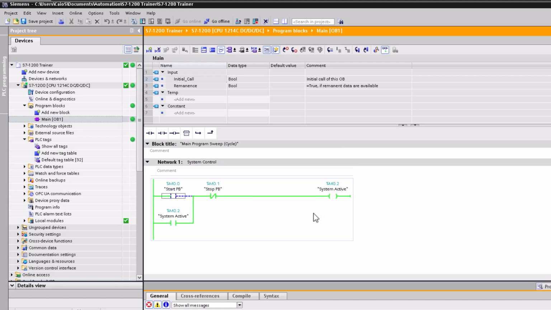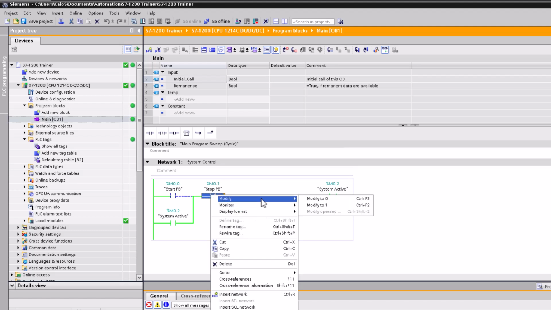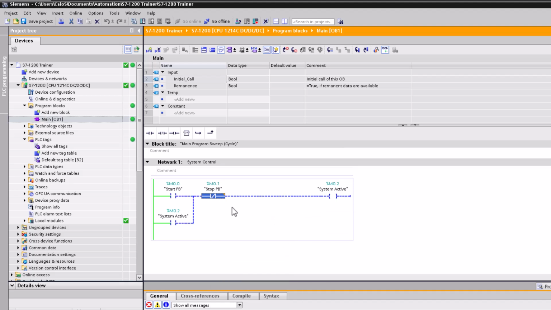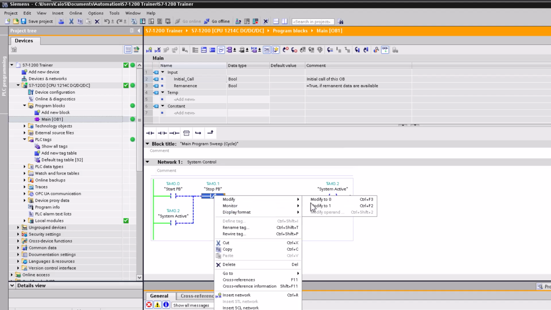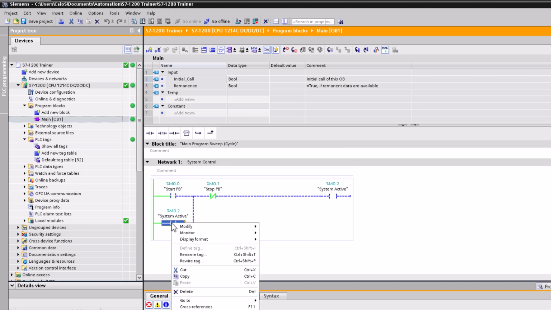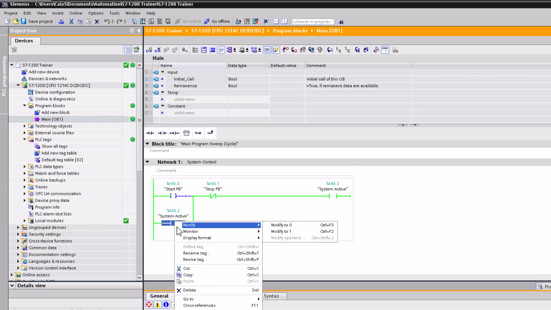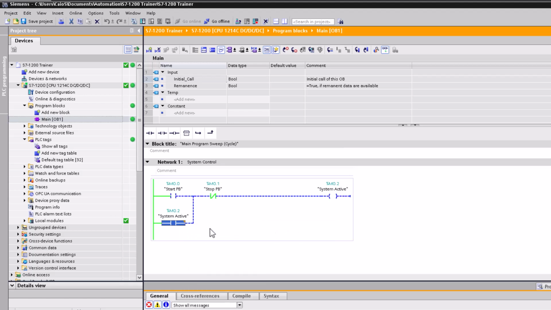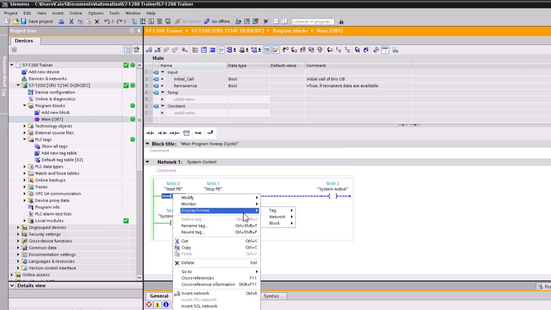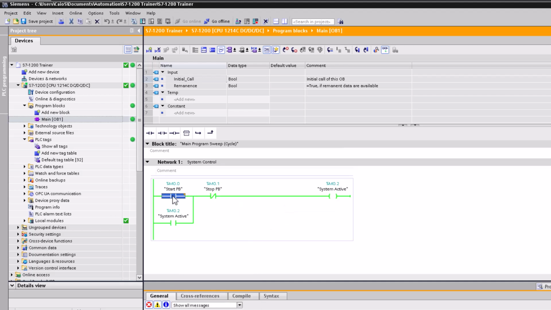We didn't do anything complex because we were setting up our very first program: how to get online with it, how to download it, how to work past all that, make sure we compiled correctly, set up our IP address. Now in this case, we're just double checking that our logic works. So I'm going to turn that on. We hit the stop button essentially, and then the rung drops out. Alternatively, I can come over here and do the same thing here because it is a seal-in circuit, right? Now keep in mind, if I hit the start button right here again, it should seal back in and then stay sealed in. Now you want to save your project as you have built it out.